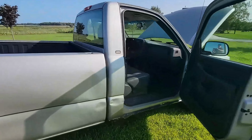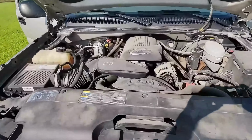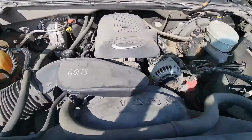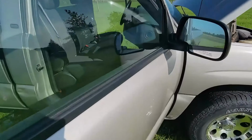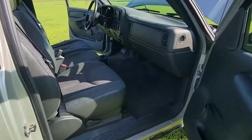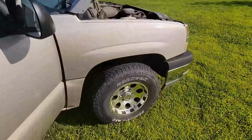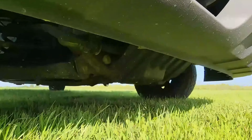Carrying a clean title in hand and even preserving its original factory window sticker, the vehicle represents an exceptionally honest and straightforward classic workhorse. Mechanically, the only notable issue present is a cracked front sway bar, which is a simple fix that does not undermine its core functionality. Overall, with its solid 2WD powertrain, manageable low mileage, and practical specification, this Chevy stands as an excellent candidate for anyone in need of a dependable, no-nonsense truck ready for immediate daily work duties.